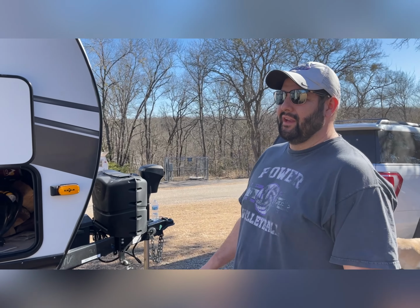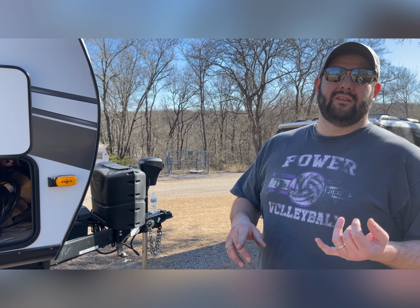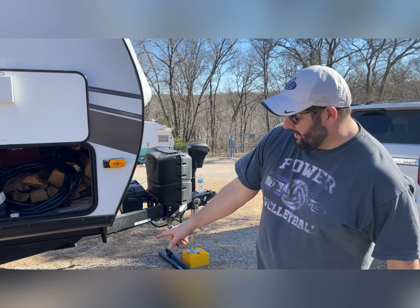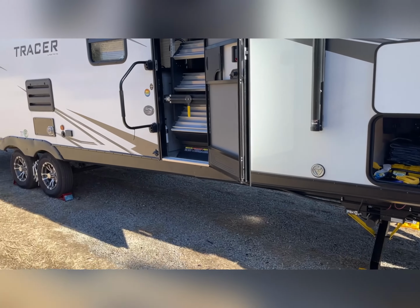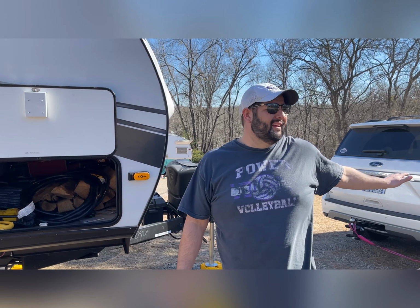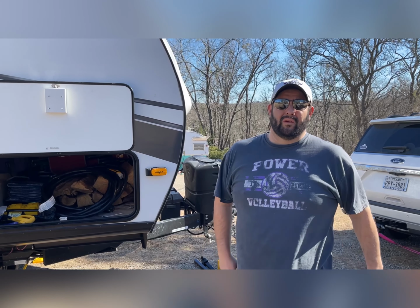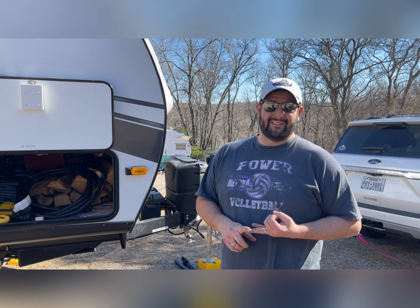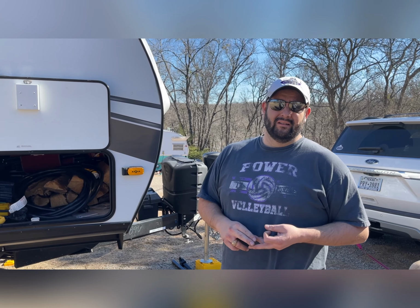Okay, so you've now got to your site. You've leveled from left to right. You've leveled front to back. You've put your stabilizers on. You put your X-Chock on. You moved your tow vehicle into a safe position in the parking spot. You're now level. At this point, we wanna go ahead and get our electrical. We wanna get our sewer, if your site has it, a full hookup. We want to get our water. So let me show you where everything's at.